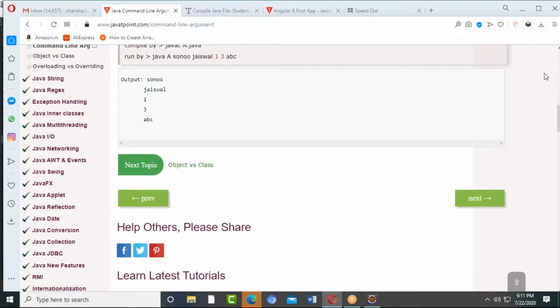So what is an object in your terms? An object is a physical representation of a class. How many objects can we create?